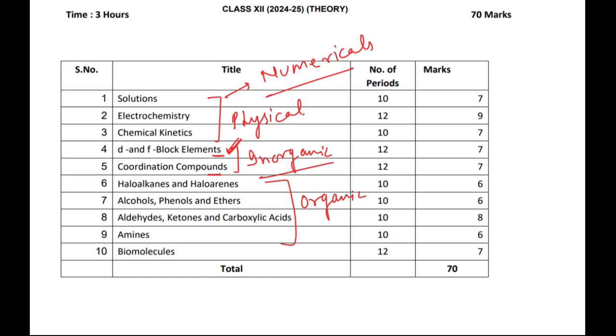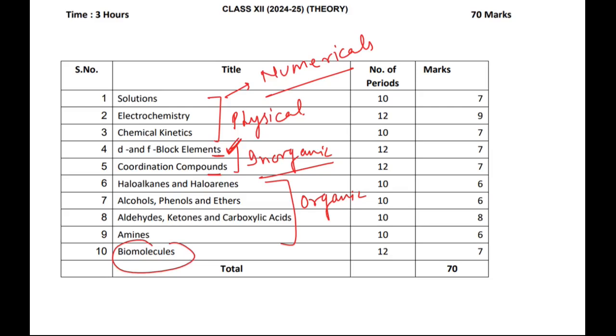Now the next five chapters. The biomolecules chapter is an advantage for the children who have opted for bio, but not for the PCM children. But definitely this is a very easy chapter. Biomolecules, though it comes in the category of organic chemistry, is not pure organic, because the questions which come from biomolecules are very direct questions. They are more or less similar to your biology branch.